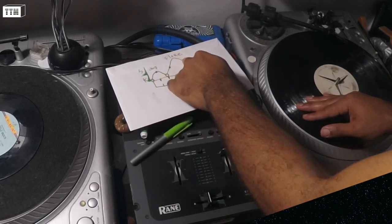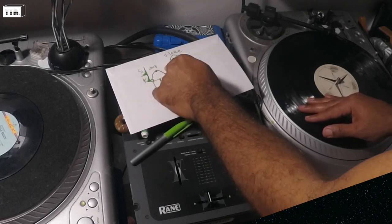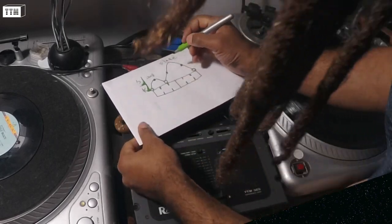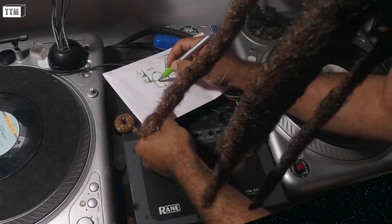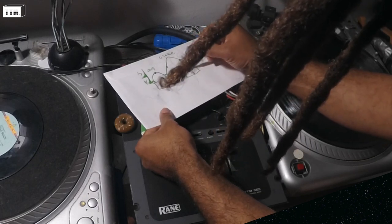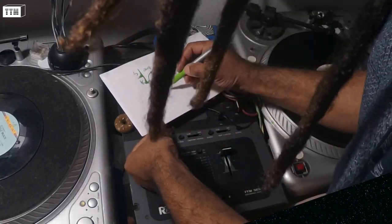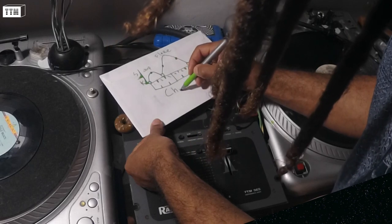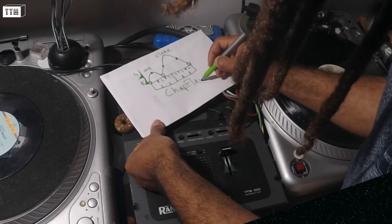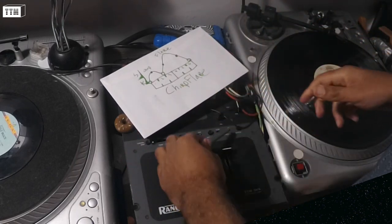Dva, waka, waka, dva, waka, waka, 1, 2, 3, 4, 5, 6, 1, 2, 3, 4, 5, 6. I'm going to write that down over here. We got 6 sounds. So this is 1, 2, 3, 4, 5, 6 sounds. All right. So this is the chirp flare. All right. The chirp flare.